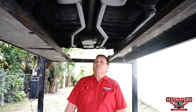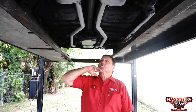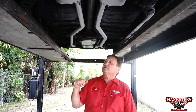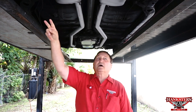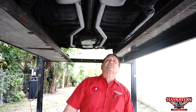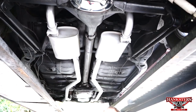Okay, second half of our 67 GTO. Again, they're turbo style mufflers. Have a nice tone to them, not objectionably loud, but a nice deep tone to them. Your two trailing arms, swing arms, very, very nice. No indications that anyone's jacked it up on those or bent them through the years in any way.